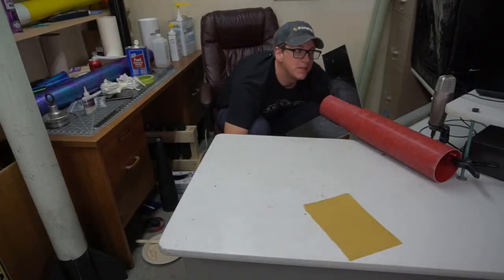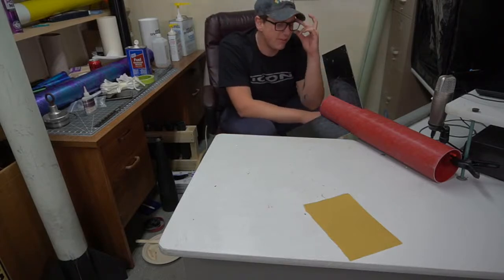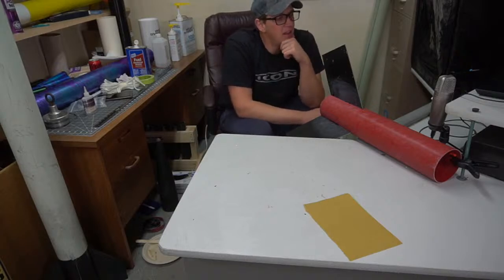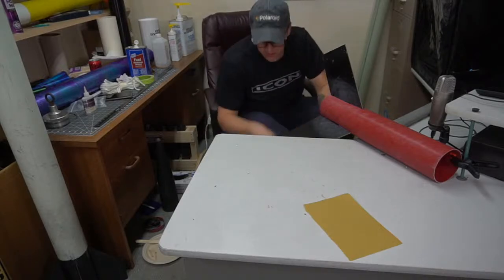Although there is something to be said about the classic cardboard and wood, or phenolic especially. Phenolic just has a certain smell to it that's super satisfying for some reason. So I was having a really good time with the Honest John. That looks pretty straight.